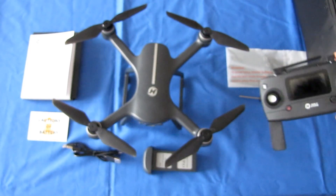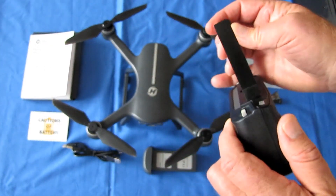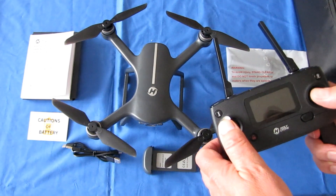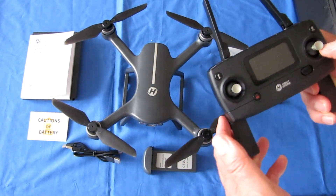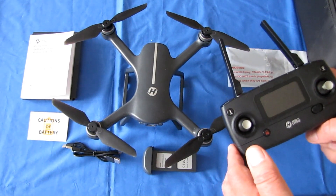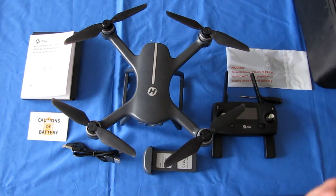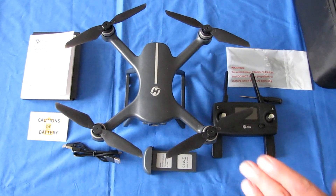The controller that comes with the drone has a real antenna on the left side — the one on the right side is fake. With the left antenna extended, this drone has up to 1,000 meters of control range. You can fly out of FPV video range and continue flying, and it will still record video to the SD card. However, I do not recommend doing that, as it is very risky and illegal in many countries, including the US. Flying out to 1,000 meters could get you in trouble with the FAA.